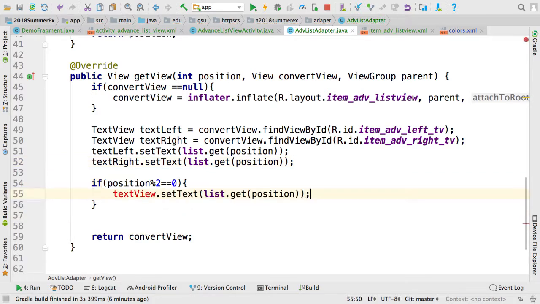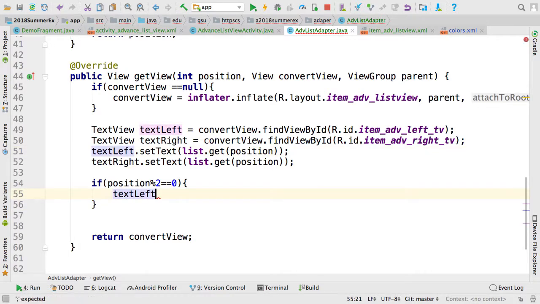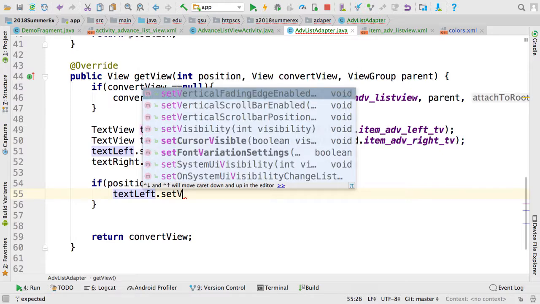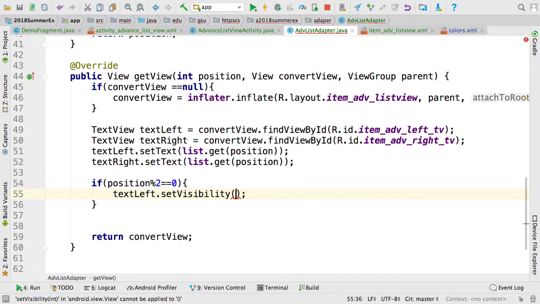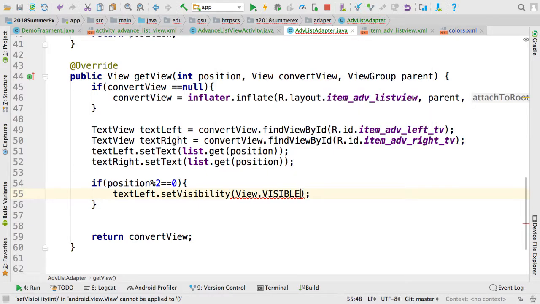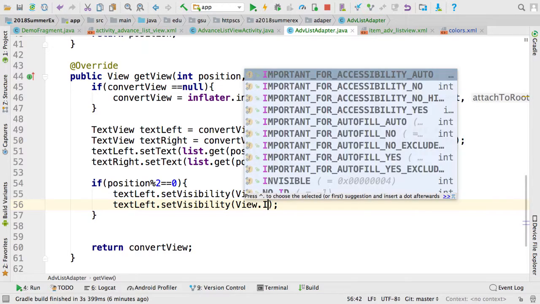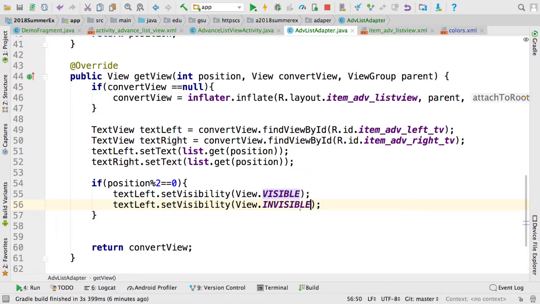So if it is an even number, the left is set visibility, then it's visible. The other one will be invisible. Then else, we reverse it.